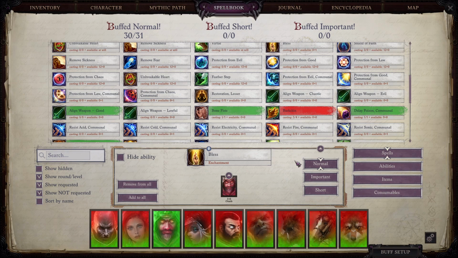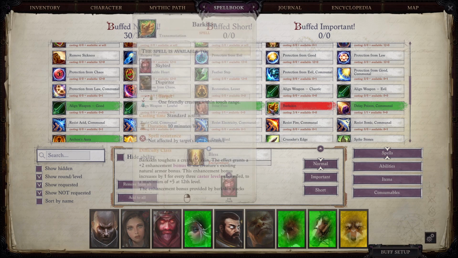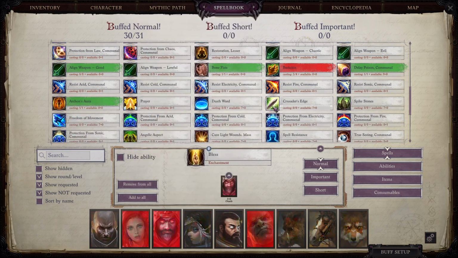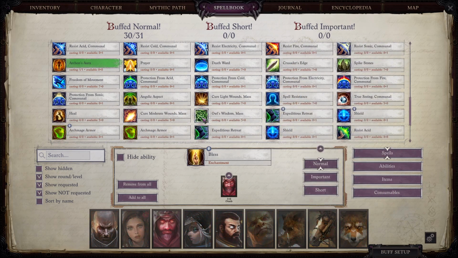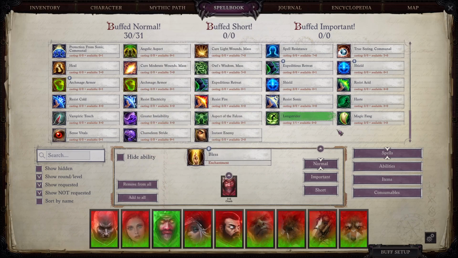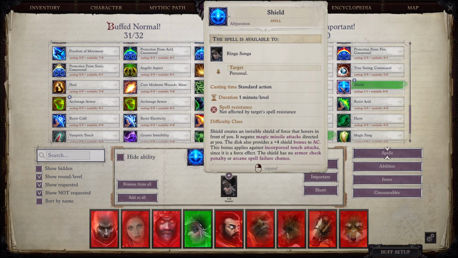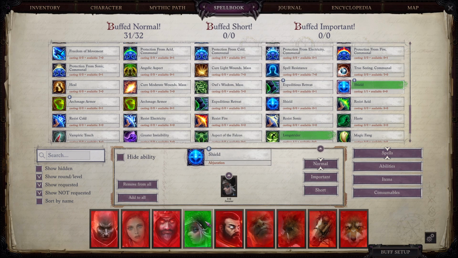So greater snapshot could be 12 feet away. It's 15. More than likely it's 15, because, you know, Alcat. Which spells do we have here? Oh, shield. It's 1 minute per level. We'll leave it there and see. Yeah, might as well use this one too, because you can cast it forever.